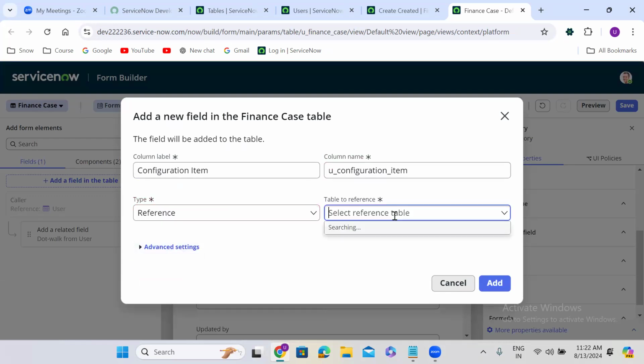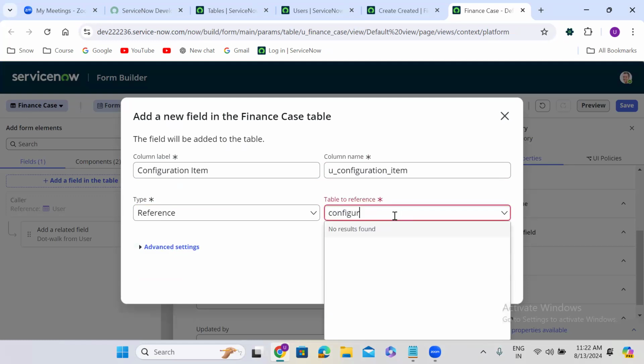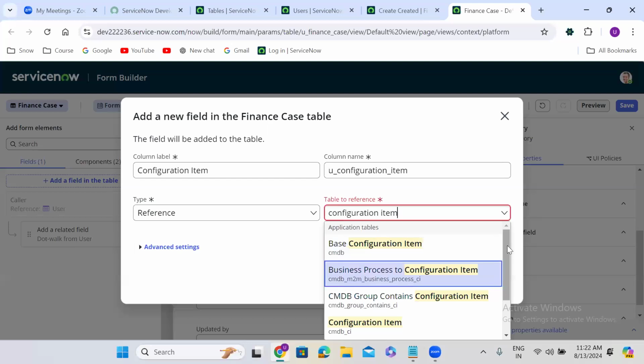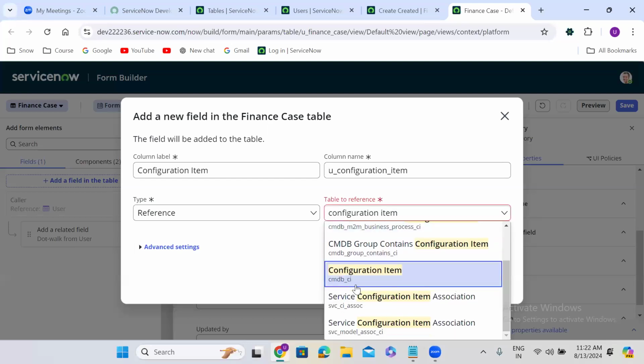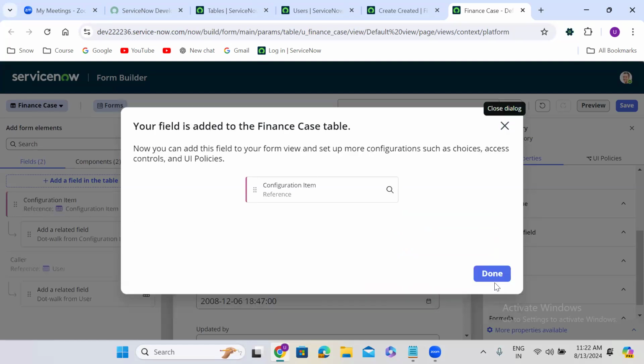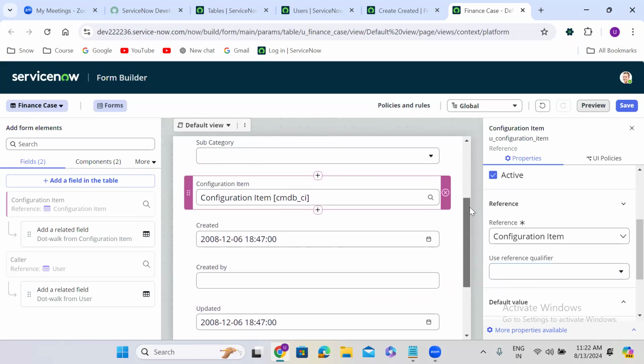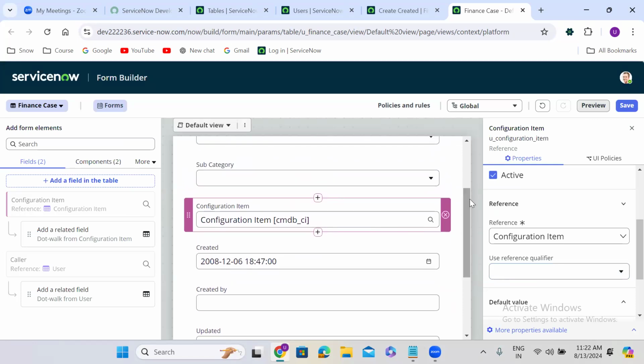I am referencing the configuration item table in the database, which is cmdb underscore ci. Okay, I created the configuration item field. Getting my point?